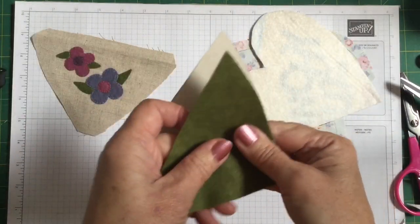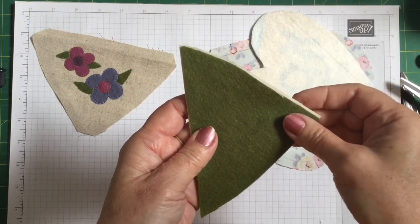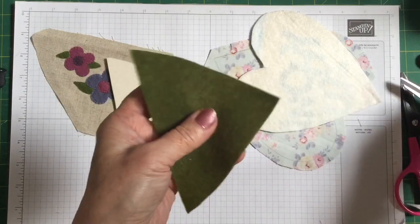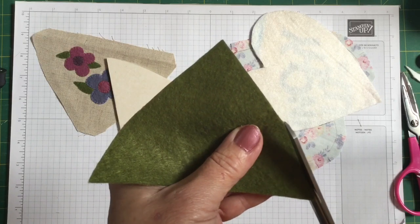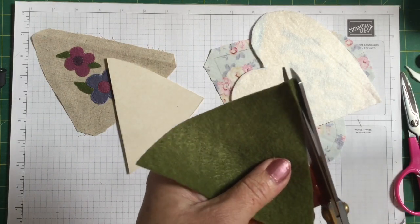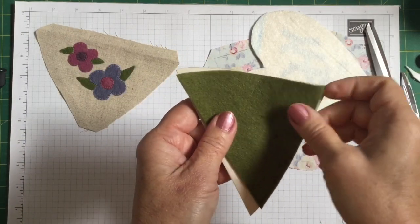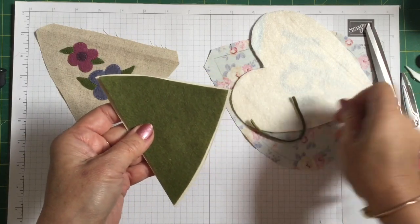You also will need to cut a piece of felt the same shape as the pocket, and just a tiny little bit smaller. So what I did was I cut it out and then I gave it a slight haircut just so that it comes in from the edge a little bit. You just want to keep it that little bit smaller. So that will sit there like that on my pocket.